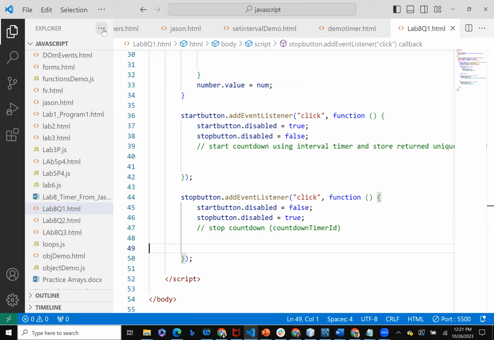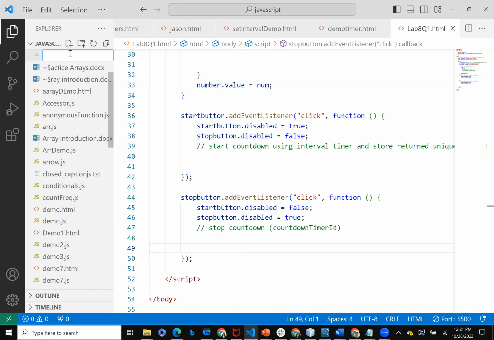Here I'll just use a new file just to give you the demo from the beginning. Let's say lab 8 p1 solution.html.